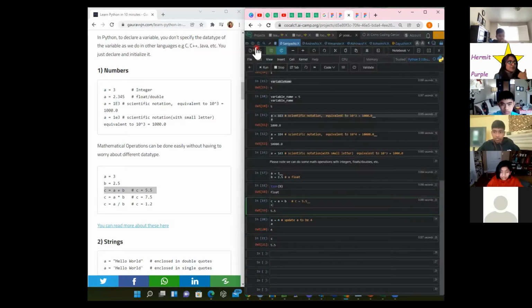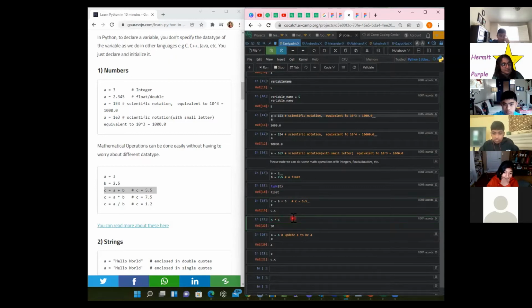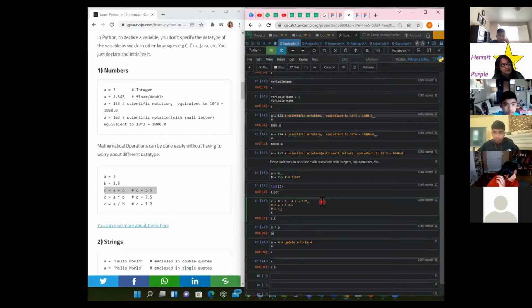In fact, what you can do is you can use Python as a calculator. 5 times 6 is 30. You can use it as a calculator. You see that? Multiplication. But the value C was assigned. I could have done C this way, or I could have said C equals 2.3 plus 2.5, or C equals 5.5. I just said, take the value of A, take the value of B, and add them. And that's 5.5. Even if A got updated, we did not re-update C. C is content as 5.5, right?